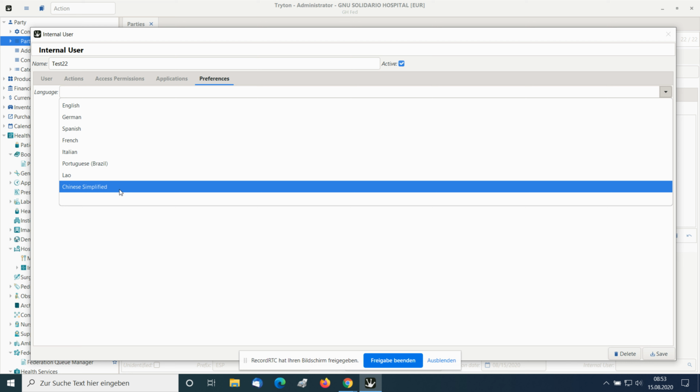Not all, I have to admit, are fully translated, but of course there are a lot of translations, and anybody can help and translate it. And of course, what's the strength of free libre software and of free GNU Health, that everybody can change the system.